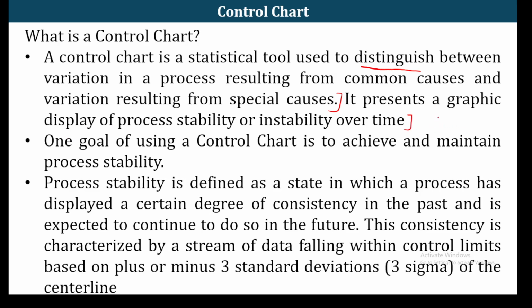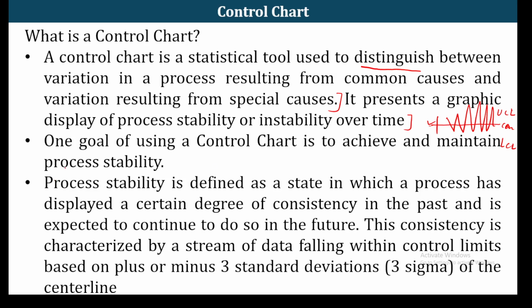It shows a center line, an upper control limit and a lower control limit, and the data is plotted like this. This is the graph we call a control chart. Now we have to define the upper and lower control limits, and how many times the data goes beyond the upper control limit or below the lower control limit. Based upon that we decide which control chart to use.